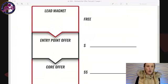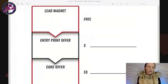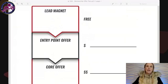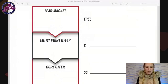Today we're actually going to build out your core offer. So what is the big thing that you want to sell? For somebody marketing like me, it's a year's worth of done-for-you social. Maybe it's a lifetime value or a subscription model. Subscription models and recurring revenue models are outstanding as core offers. Your coaching programs, your consulting services, your widget, whatever your main product is that you want to sell, that is your core offer. We're going to be building a page actively today. What I really want to show you here is a bit of the psychology that goes into building a core offer page.